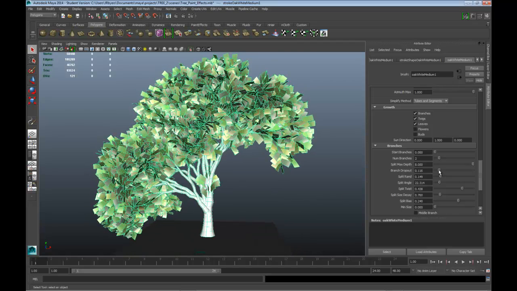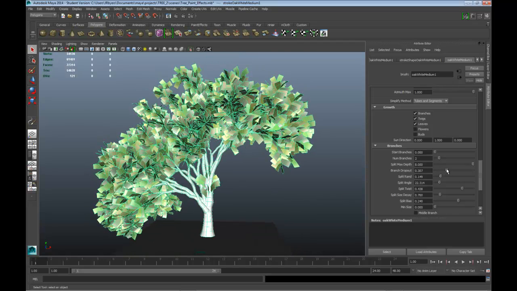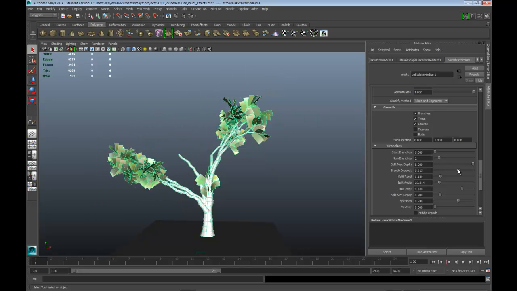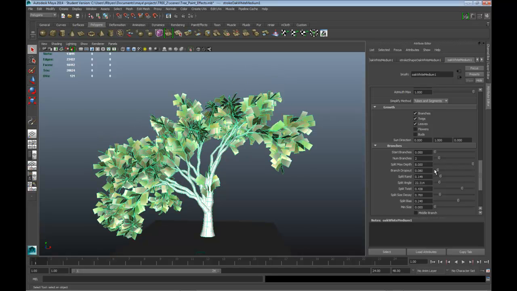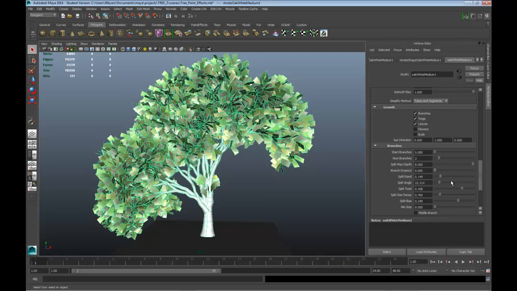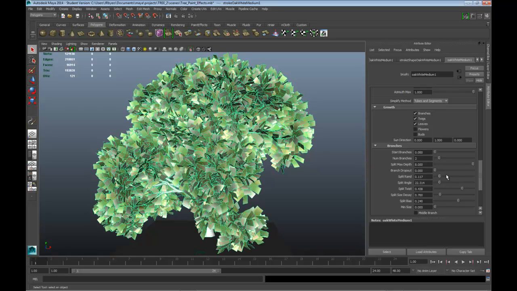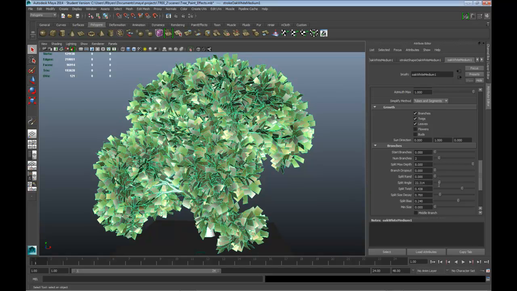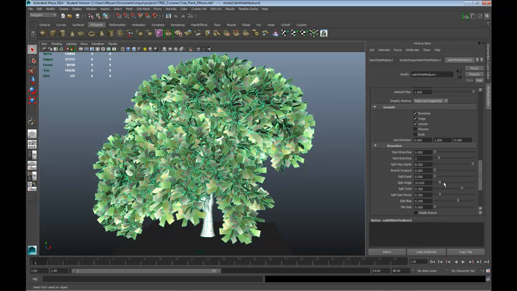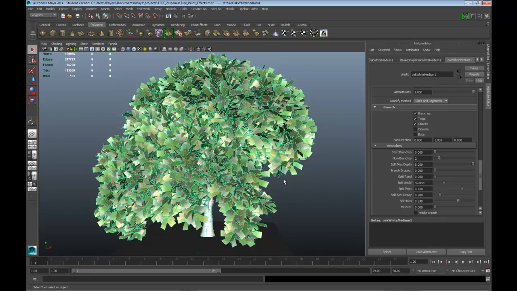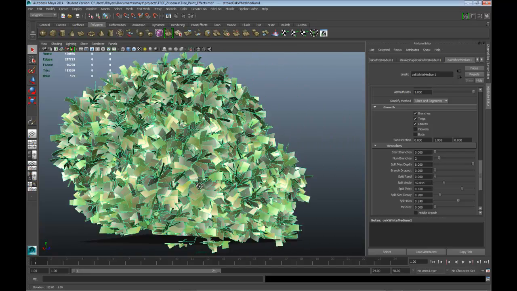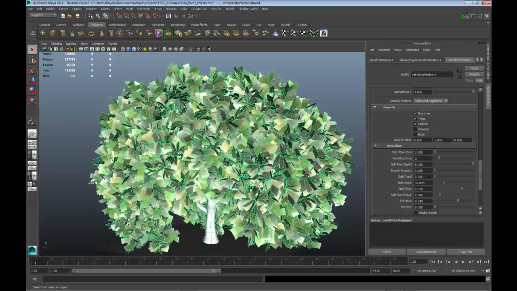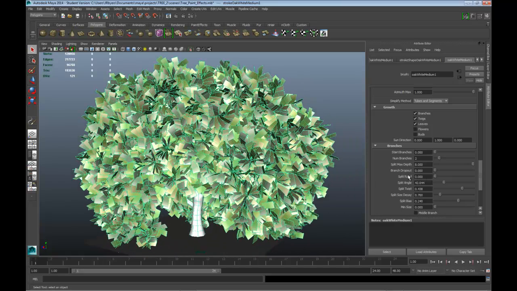We've got branch drop off. Some of this stuff I just haven't played with for a while, so you can get some pretty crazy stuff going on here.